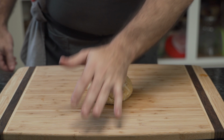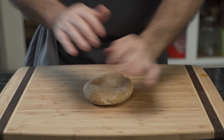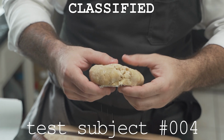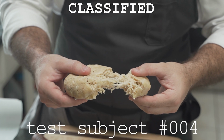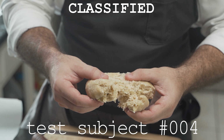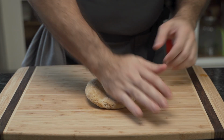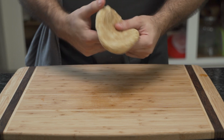Once on the board, he smooshes it to test its gluten development. The springiness and return to form shows rather good gluten goodness. In footage of test subject 004, we can see what the gluten actually does. Unfortunately, subject 004 was terminated. In his excitement for the dough, he begins to vocalize.